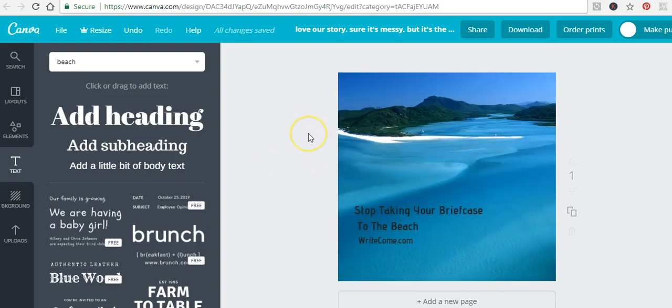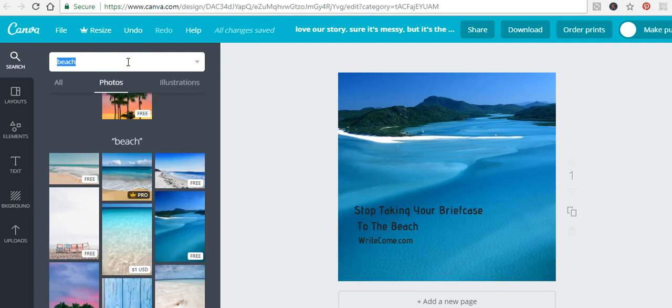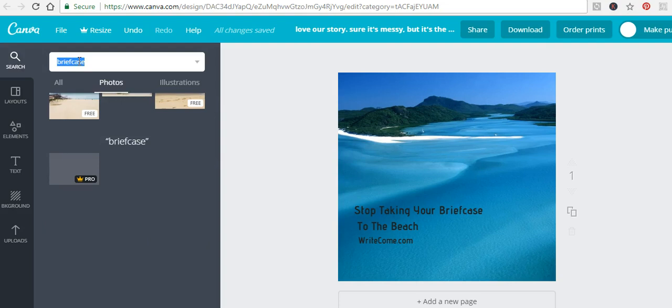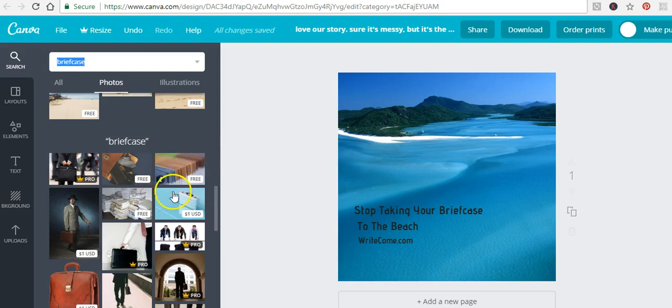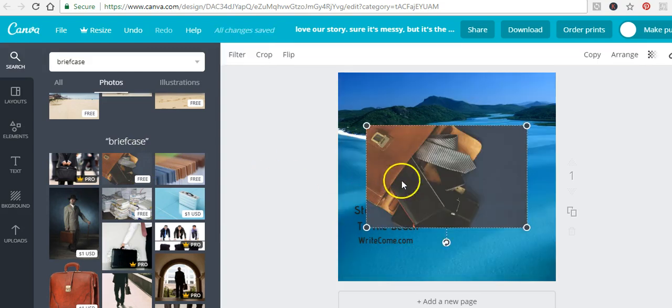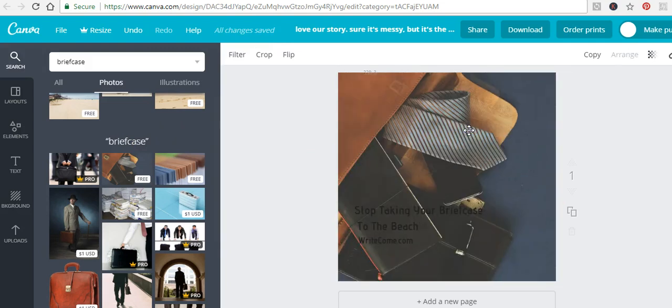It'll be in your designs when you go back to the front page. So for example, if I want to change this to something else, it's just a matter of not touching the template and just letting the image drop into place.